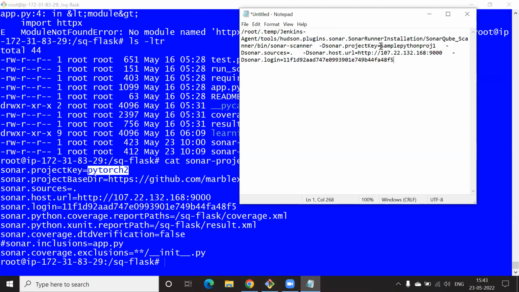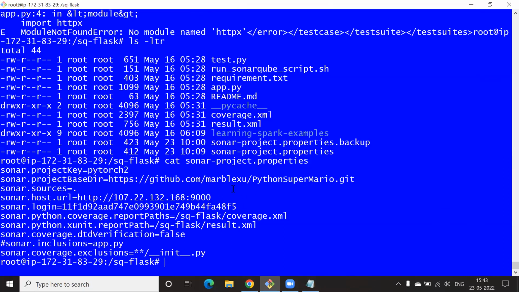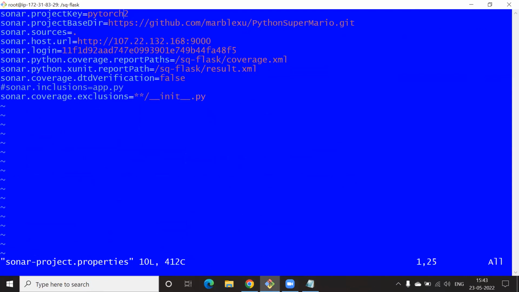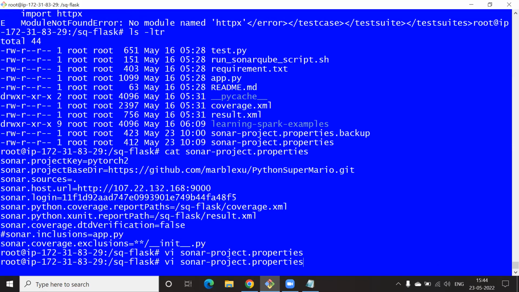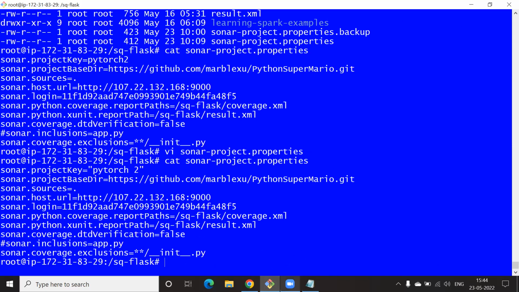Passing the arguments here, ideally, they will automatically override the one in the file, but that's okay. PyTorch space 2. And should I change here also in this file? Yeah, you can change it there. Even if you don't change, I think we should be good, but just go ahead and change it. Cool. And now back to this text editor.